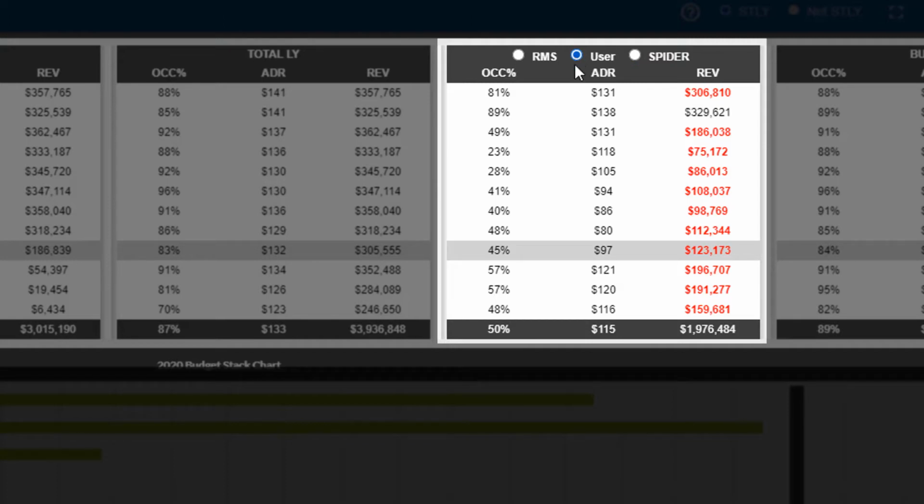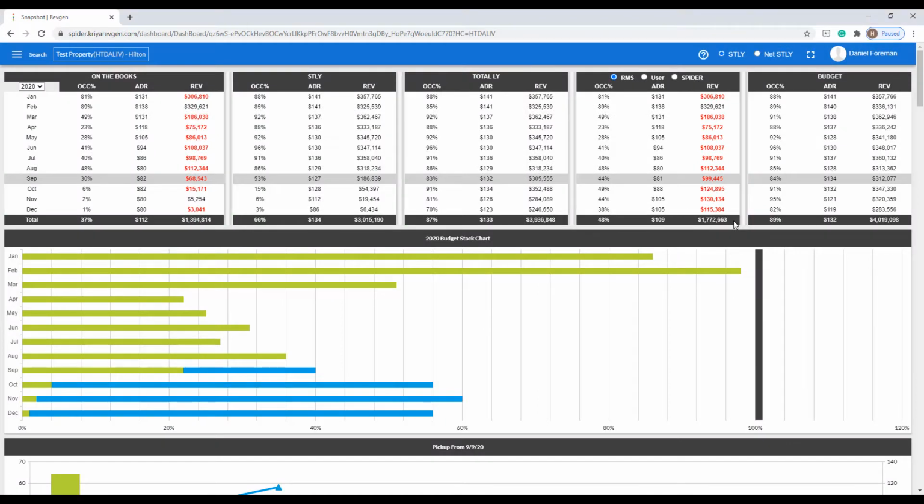The third toggle is the RMS forecast, which automatically pulls in the forecast from your revenue management system. For example, with this property, we are pulling the automated forecast directly from IDEA's G3. As we mentioned earlier, we think this is a huge enhancement, as you no longer have to switch between 3 different systems for these pieces of data, allowing you to quickly compare and contrast your 3 forecasts near instantly, which will make for better decision making.